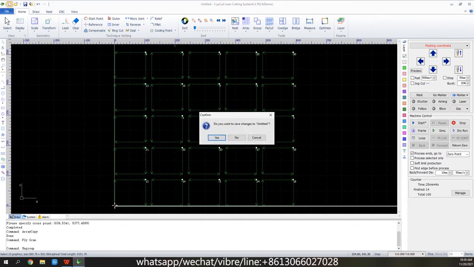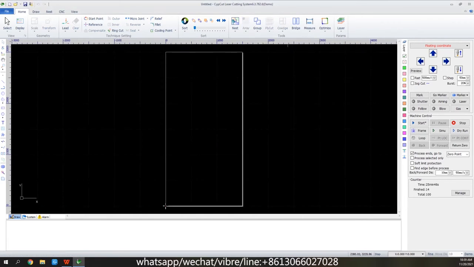And what is co-edge? We combine parts to generate a shared edge between parts with an overlap edge, so as to eliminate unnecessary cutting path. CypCut supports co-edge for rectangles without rounded corners.